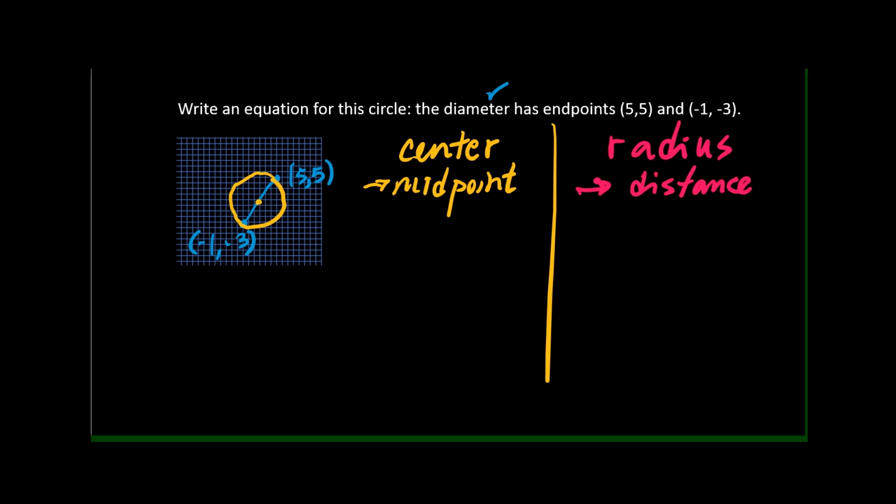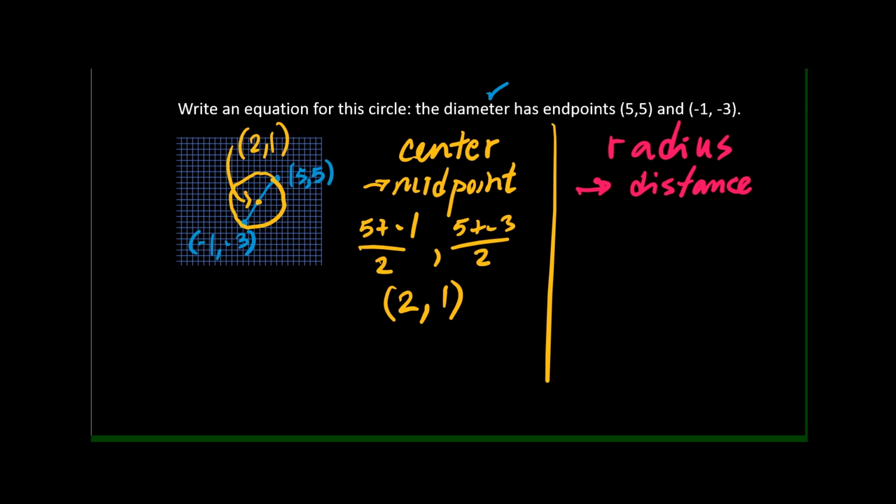So what do? Midpoint, midpoint, what do? We're going to take the 5 and the -1. We're going to add them together. Divide them by 2. Those are the 2 x's, the 2 y's, and that is 4 divided by 2 and 2 divided by 2. And there is the center. The center is (2, 1).